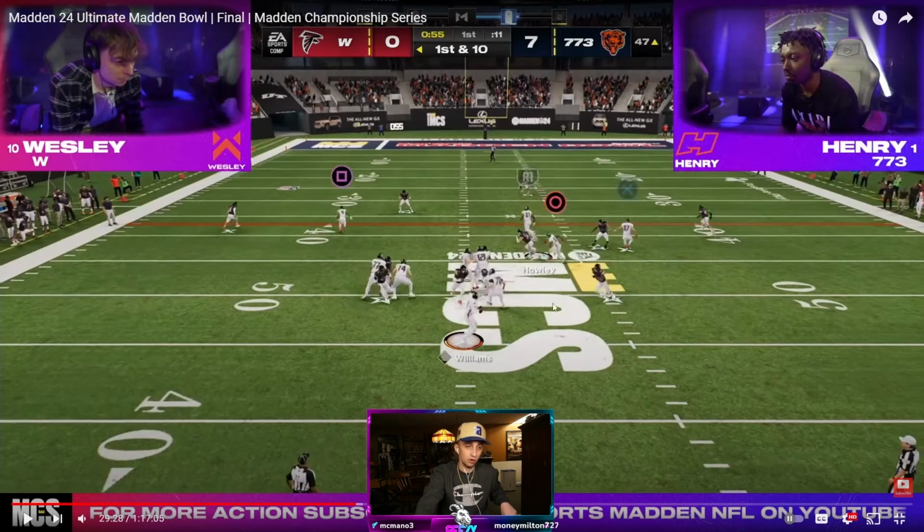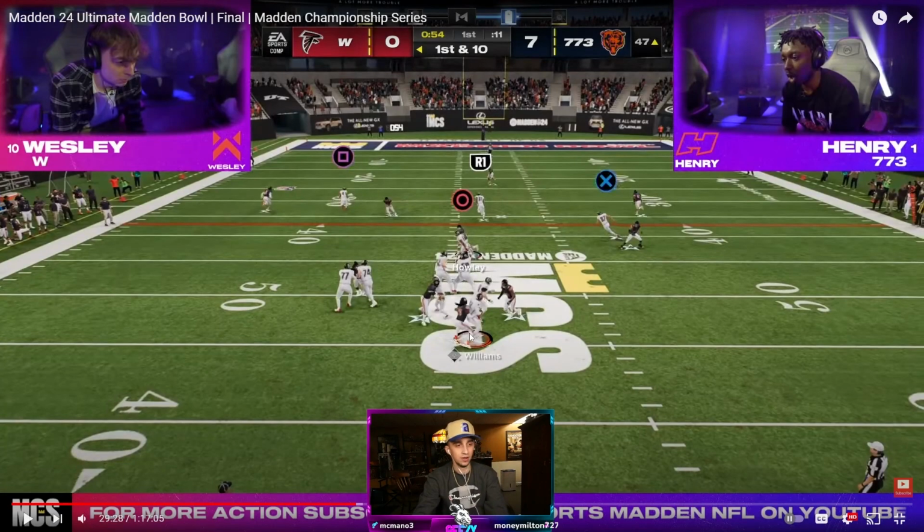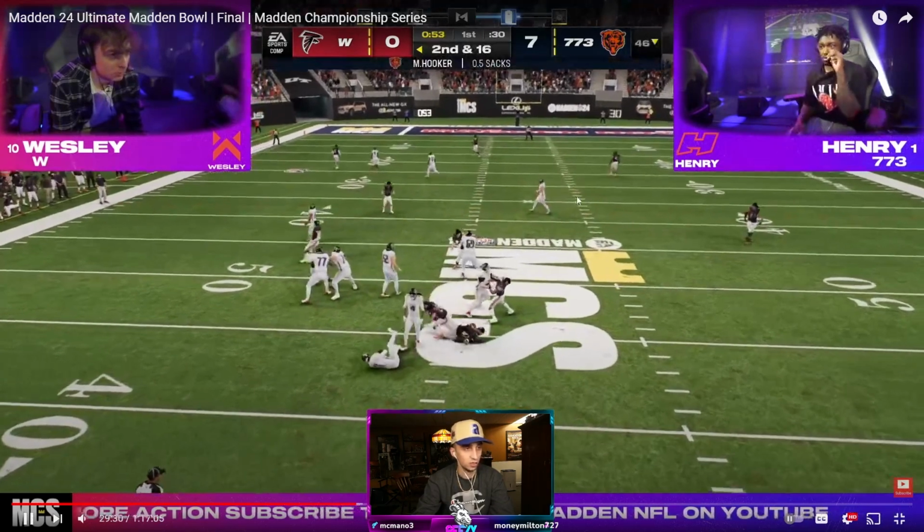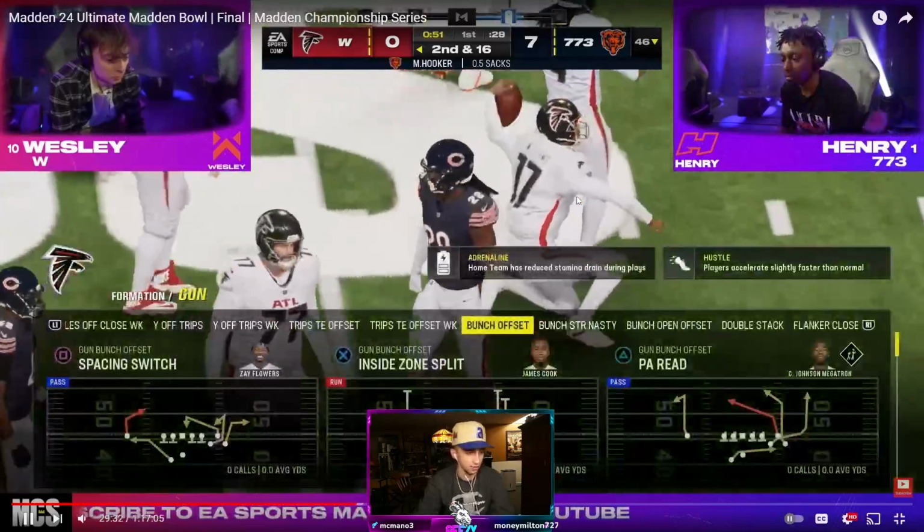Three guys right here are all coming free, while there's 1, 2, 3, 4, 5, 6 guys in coverage. Okay, so it's a send 5. I kind of blanked out right there. But anyways, he's going to scream right here, and he goes to his favorite play, dagger. Henry knows that, and he's going to want to blitz it, so he does not have time to make a read right there. Nothing's open. Huge sack there by Henry.